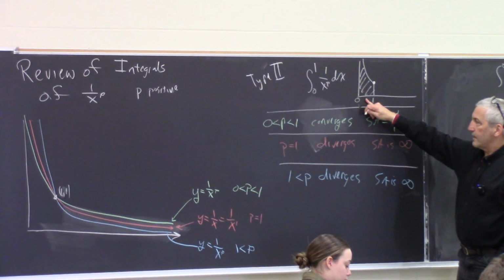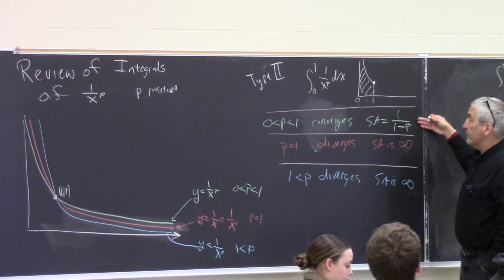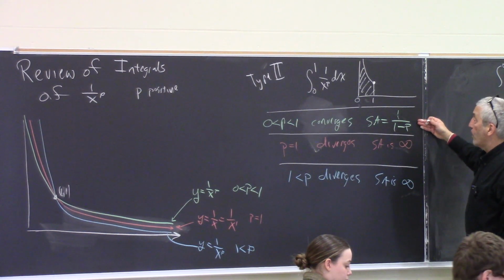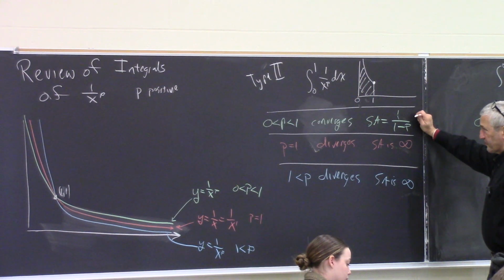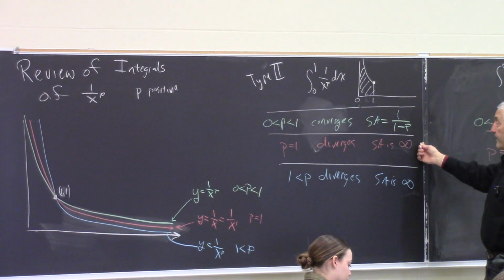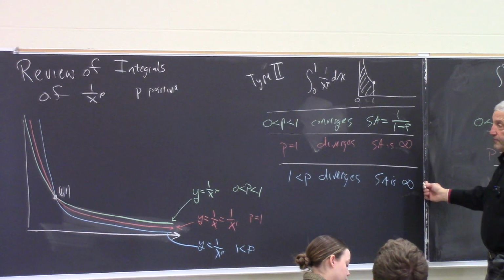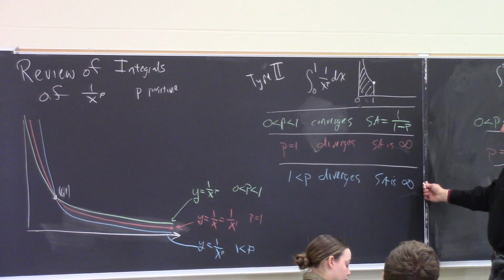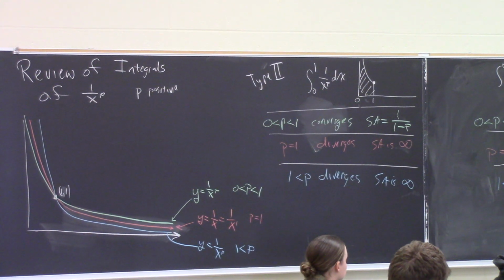Well, the deal is the green graph, even though it shoots up to infinity, does not go up very fast. And so the area is actually a number, 1 over 1 minus p, which is a positive number. But the red graph goes up fast enough that its integral diverges. And then by the comparison theorem, the blue graph is going to diverge as well. Its integral diverges.